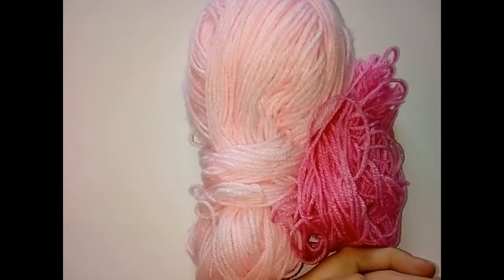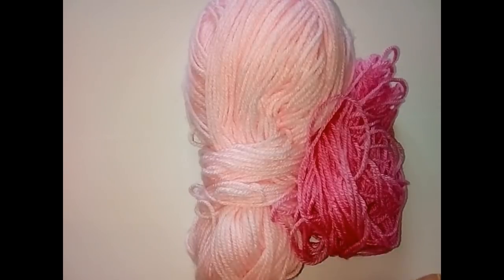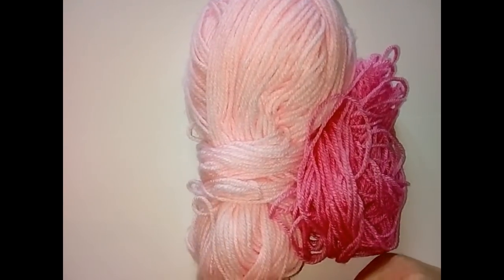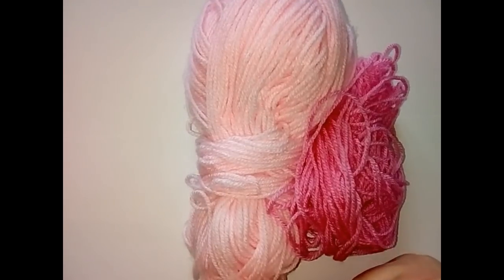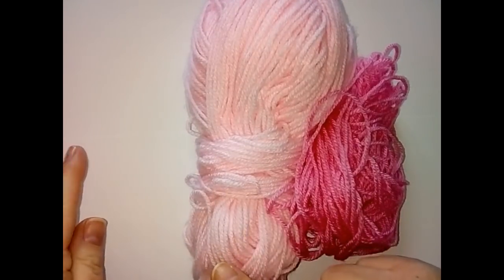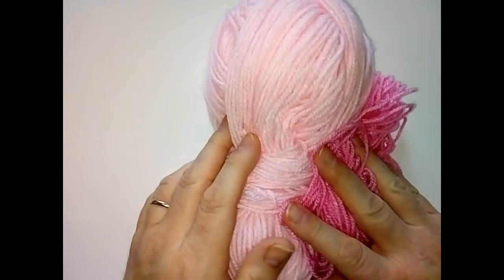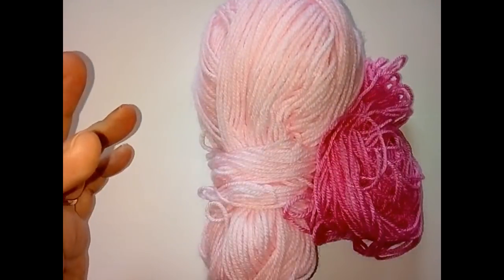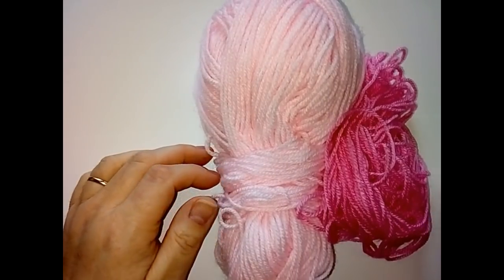Today we are making the Turkish Delight Square, which you've already seen on that title screen just before. I haven't actually made it yet. That title screen will be done after I've made the square. So it's a true crochet along today. I'm crocheting along with you as we go.